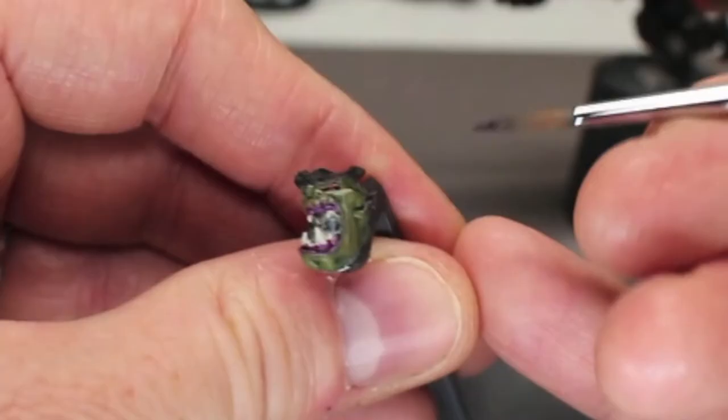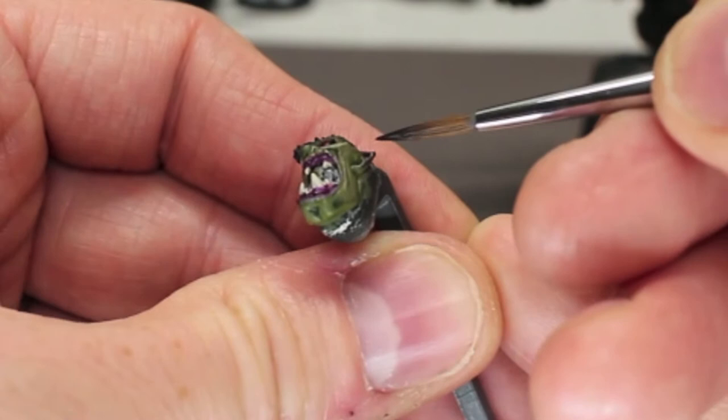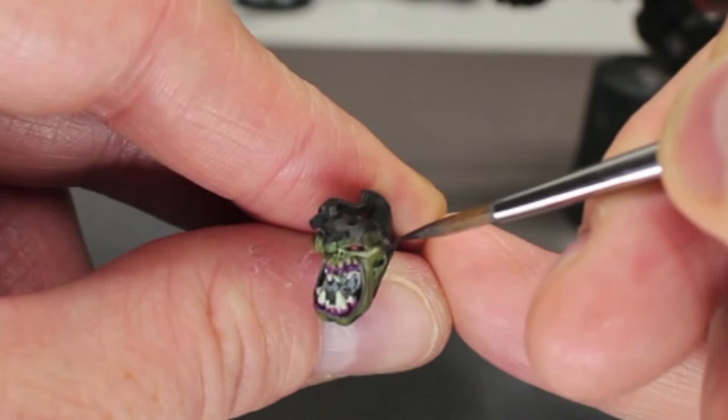I thinned down the Shyish Purple, and then I started glazing it over the tips of the ears and then in the crevices of like the cheeks and stuff, just to add a little bit of color variation to the skin.